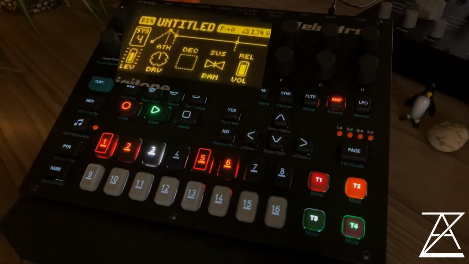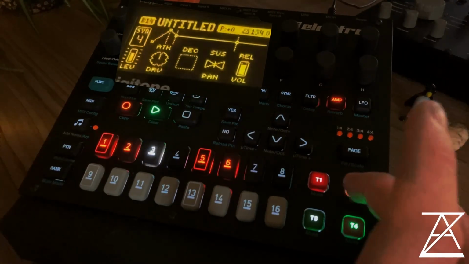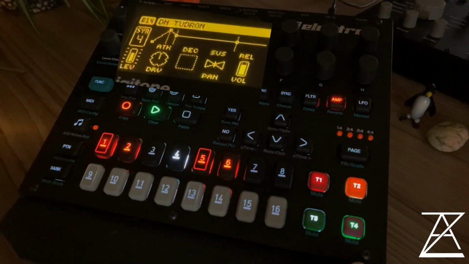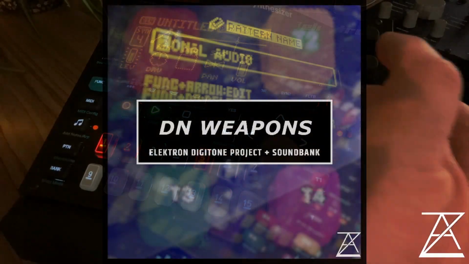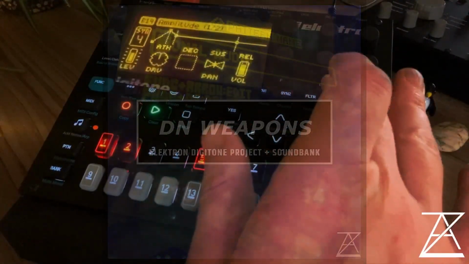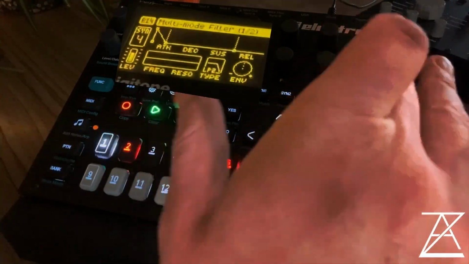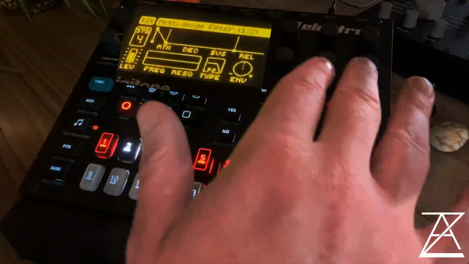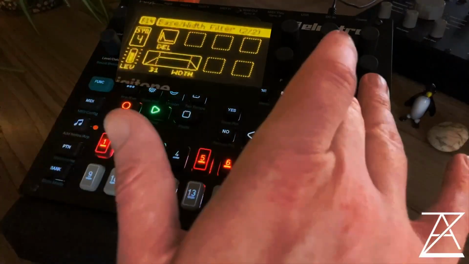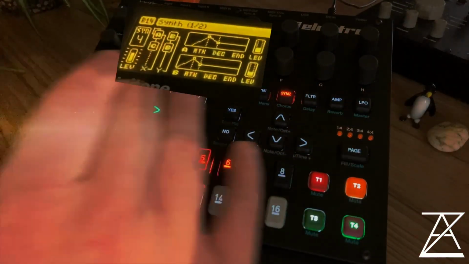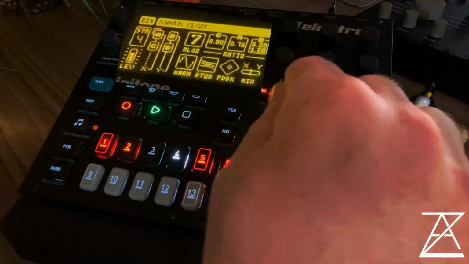This is pattern 4 on bank B. And we have a lead sound, Levlac, drone sound, Tud Run, both from the DN Weapons sound pack. So the drone, we have a fairly slow attack again, lots of reverb, delay, lots of chorus as well this time, no filter envelope, a little bit of kind of mixing EQ. But what's really making the sound evolve is the envelopes on the synth engines.